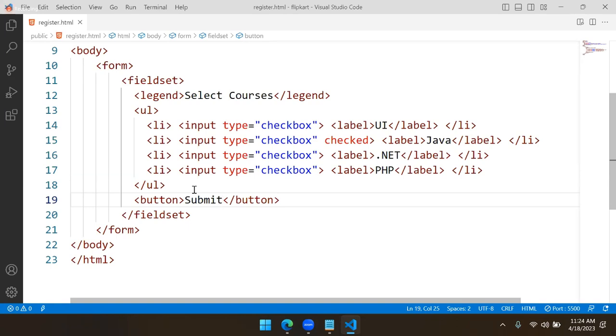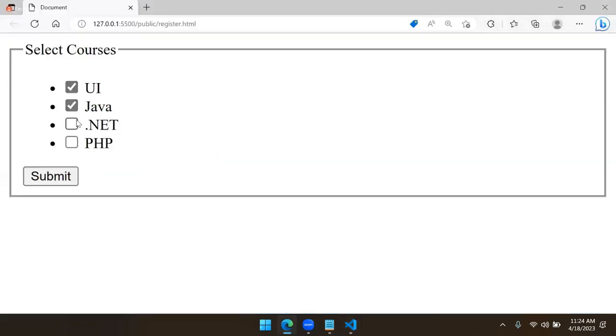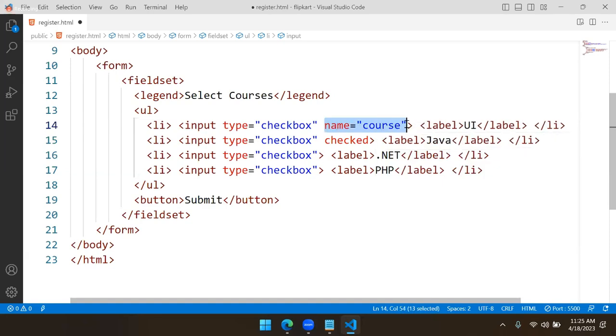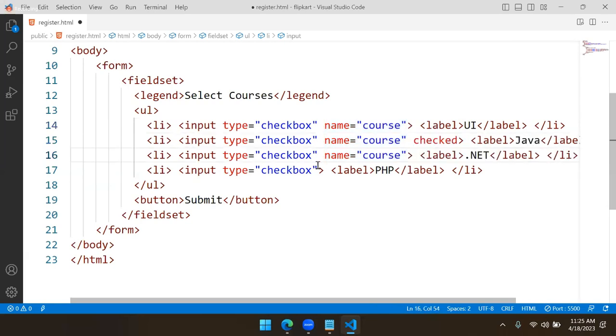So here we will choose the options, but remember these checkboxes are not going to submit. We cannot submit these because, as per the rules, every checkbox needs a name. So we will give a name for the checkbox, for example, course. Every checkbox is given the same name, but they are not like radios.